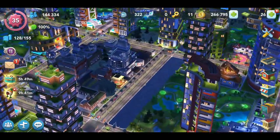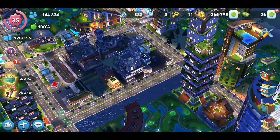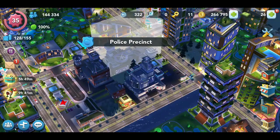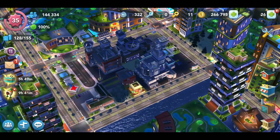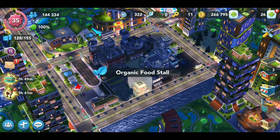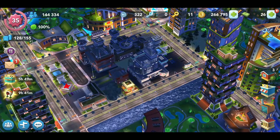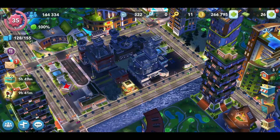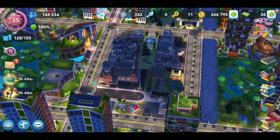There's the center of this residential area with the hospital, fire station, and of course the police precinct. I used a little service road there to get the spacing right. There's also the organic food stall because this region has a local need where people must have organic food. And a public library there for education.